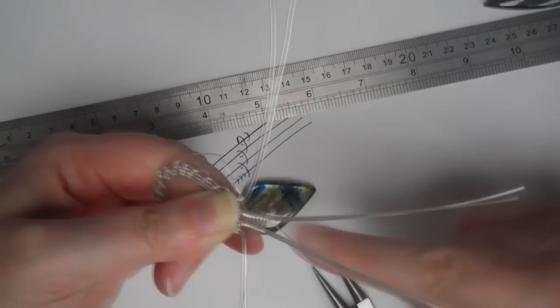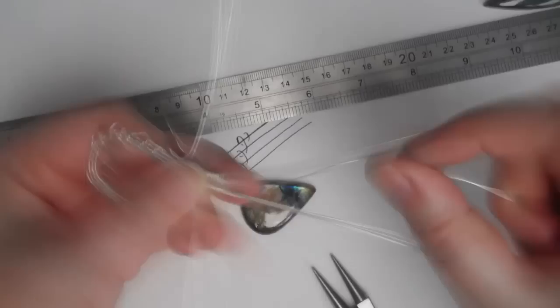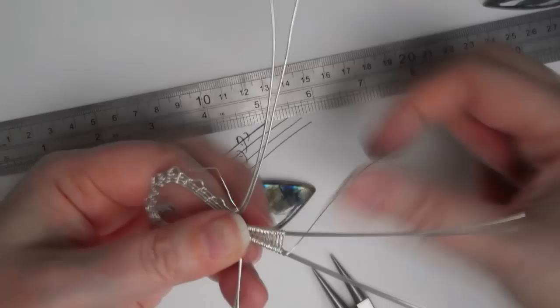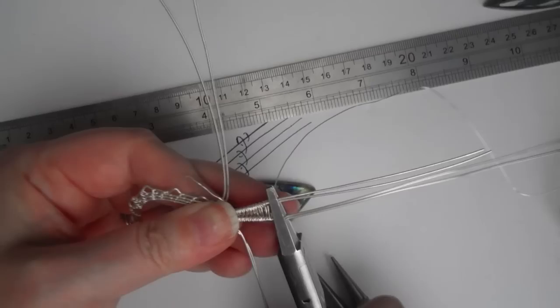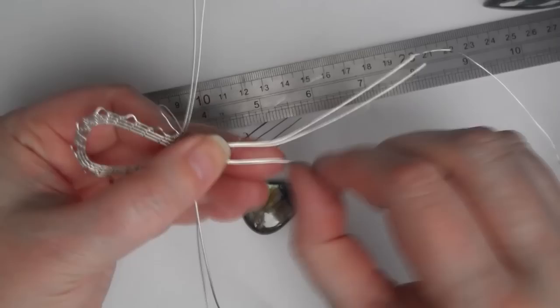I like it better than going under and over all four wires which can look a little bit bitty and is harder to get neat, whereas this one is super easy to get looking neat. People will look straight at the bail to see how neat it is, so this is a nice easy one. Now I'm going to bring these wires back in so I'm working on like a diamond shape. I've just gone by eye — I want the bail to be about that long, so this is the point where I'll bring the wires back in, grip where they're going to touch and bend them out again.